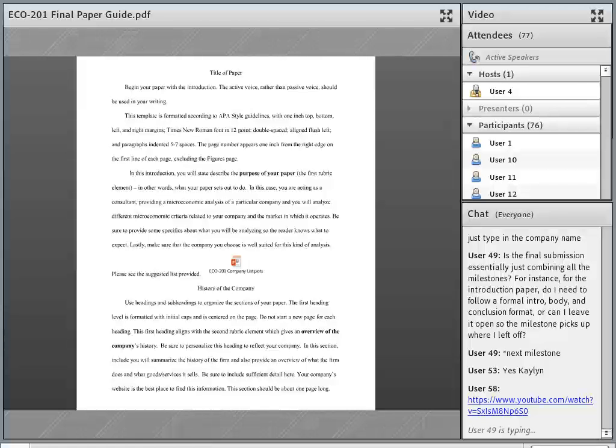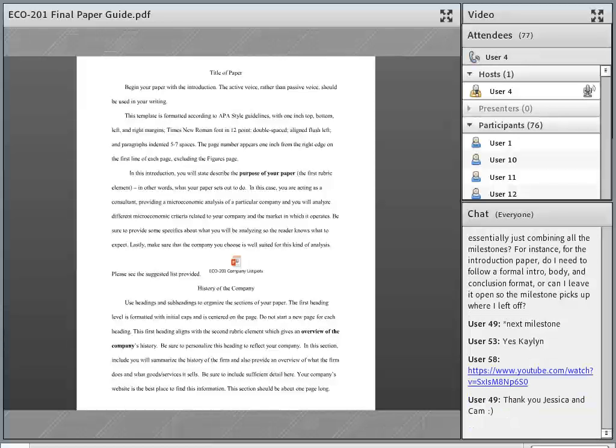Now, your company is going to be unique to you, and your conclusions, which you don't have yet, so we don't expect you to talk about those yet, are going to be unique to you. But everyone has the same general purpose, to use these tools to make recommendations for a given company. So you're going to be as specific as you can, but since this is just a draft and you don't have your conclusions yet, we don't expect you to go into any detail about those conclusions. You can just leave that part pretty vague, and that's going to be fine in terms of grading. If you have to be a little bit vague on that part, because you haven't done your conclusions yet, it's not going to impact your grade on the milestone.